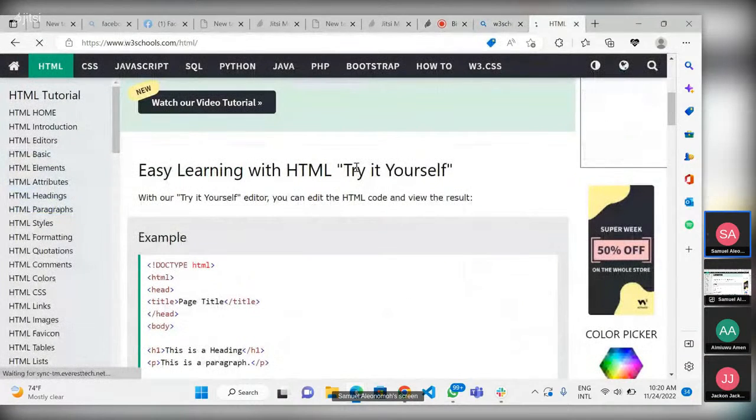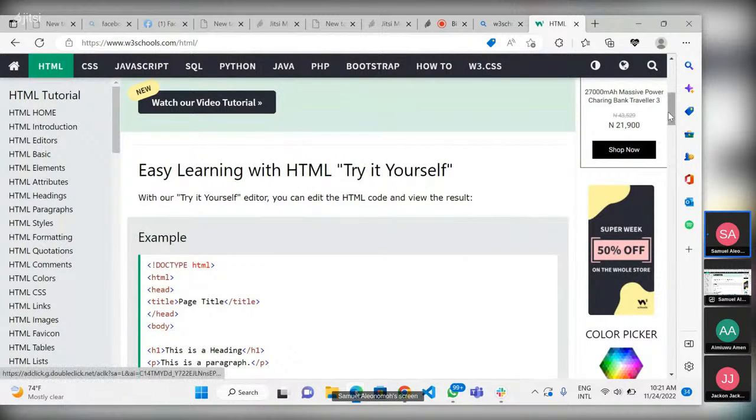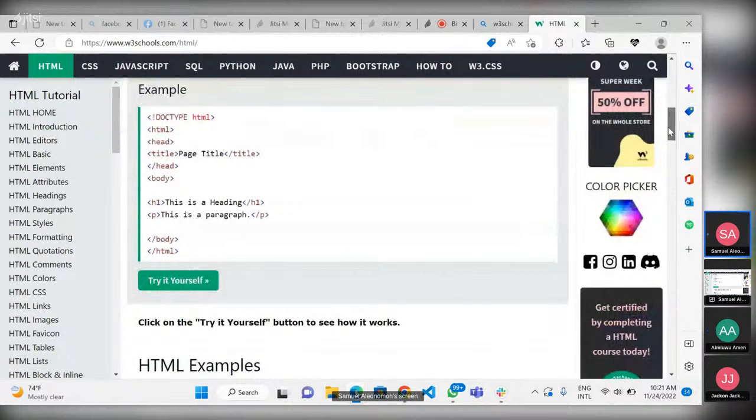So I'm going to go over the basics of HTML. HTML, I'm sure you're familiar with it, means hypertext markup language. When you talk about web pages, HTML is the structure, the framework, the skeletal framework behind the web page. So the web page does not have a head, a body without HTML.